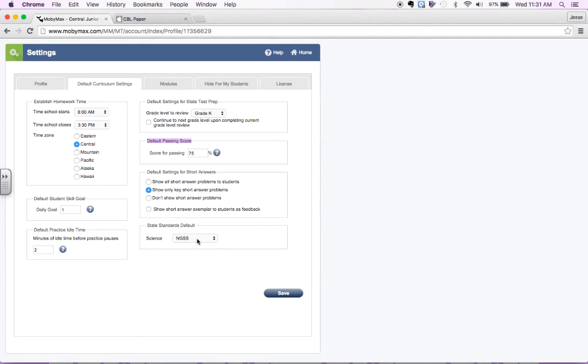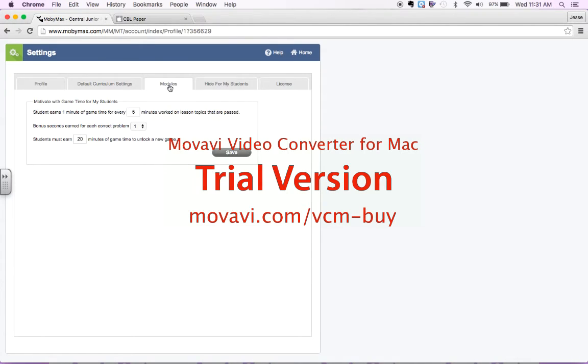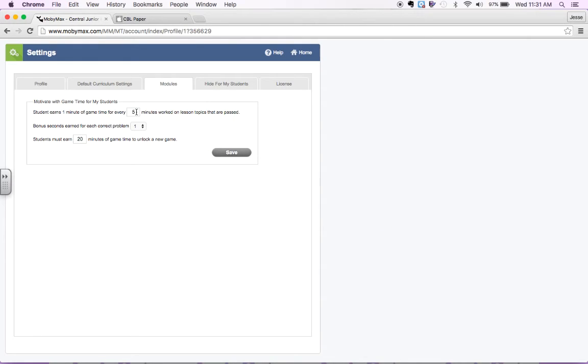And then I also changed that the state standards for science were the Next Generation Science Standards, since that is what Illinois is going with. And then your modules, you can change. Students earn game time for however many minutes they work. You can increase or decrease that number, and some other information about how much students get. And the games are the big motivator for them to actually spend time working.